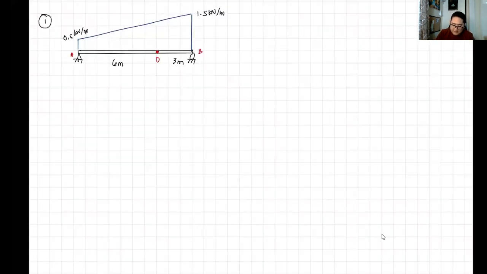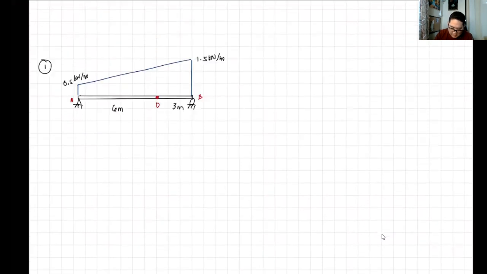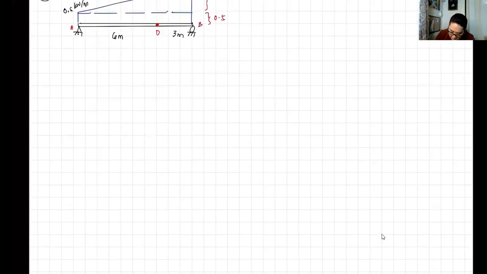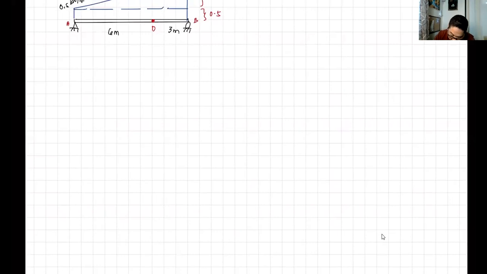So ang una, as I've already told you last session, no? Para to simplify yung trapezoidal loading natin, we can subdivide it into two loadings. Pwede natin siyang gawing triangular tsaka rectangular loadings natin. Okay? So magiging loadings lang natin, yung rectangular part will be 0.5 and then yung ating remaining will be 1.5 minus 0.5 or 1.0 na lang siya. Okay? So let's create yung ating free body diagram.